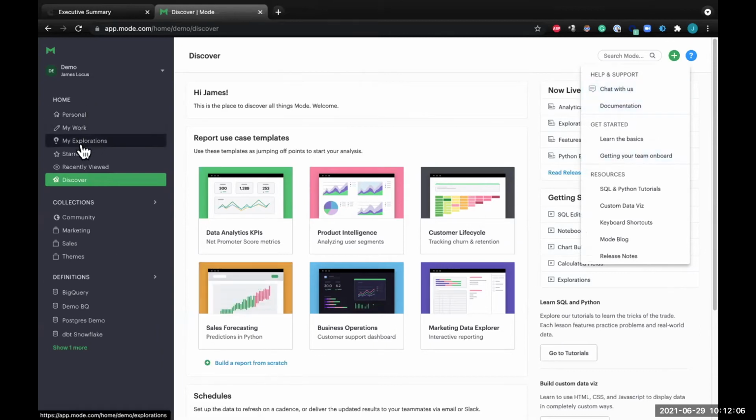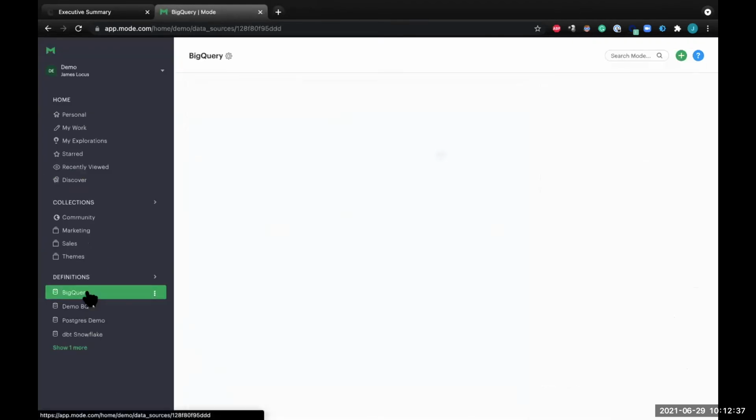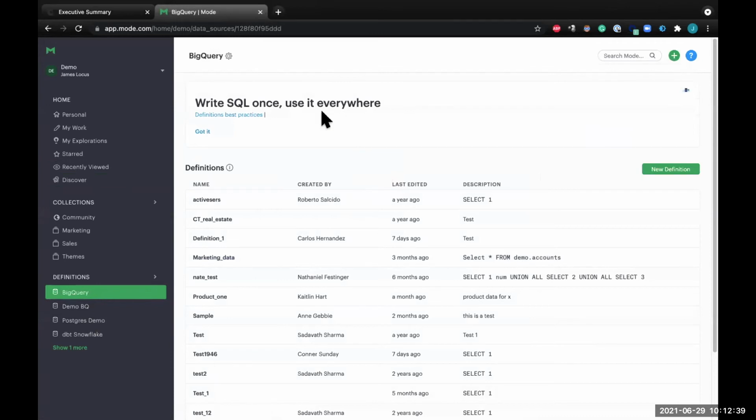Over here, you have our home page, and again, our Discover page, which allows you to use various templates to construct your analytics service or your analytic report. Collections is essentially where you store all of your information, and it's used very similar to a Slack channel. So it's essentially a repository where you store your reports by team. And finally, definitions, which the best way to describe it is you write queries once, and then you can actually use it everywhere across your entire application.